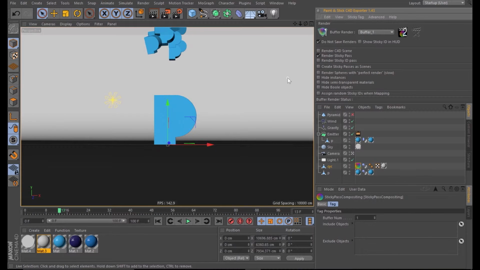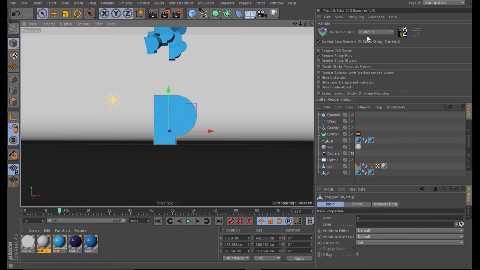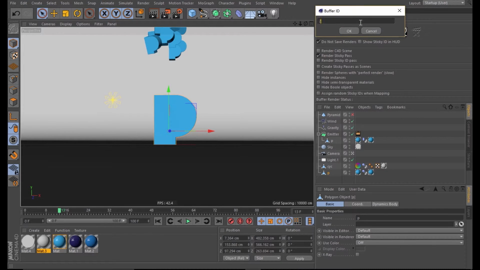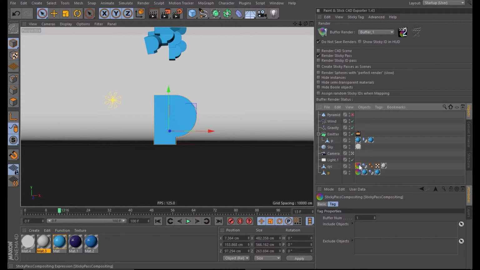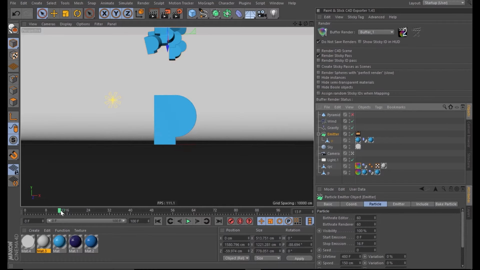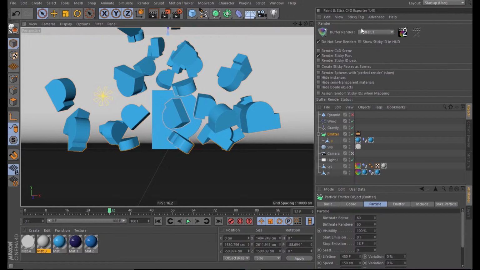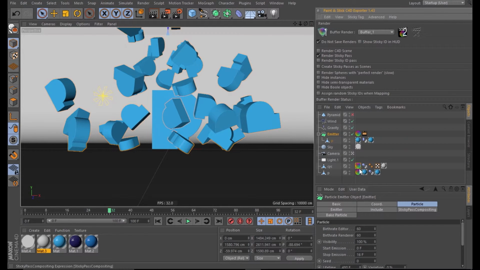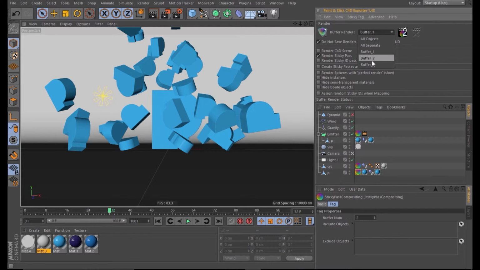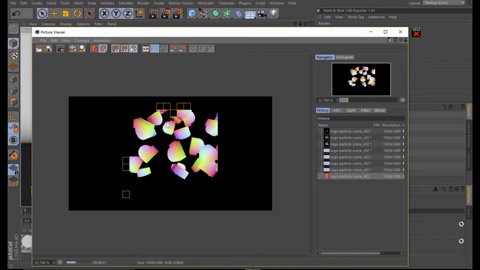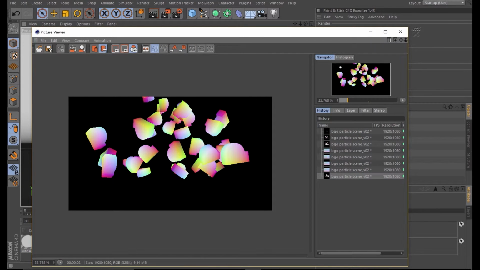So anyway, let's say that we want to make this have its own buffer as well. This P here. I'll just press 2 after I add the tag. So notice that this one has buffer number 2. This has 1. And these particles here, let's say we want them separately as well. 3. Okay. So now these all have different buffer numbers. And I'll render out buffer 3 here. So you can see that.